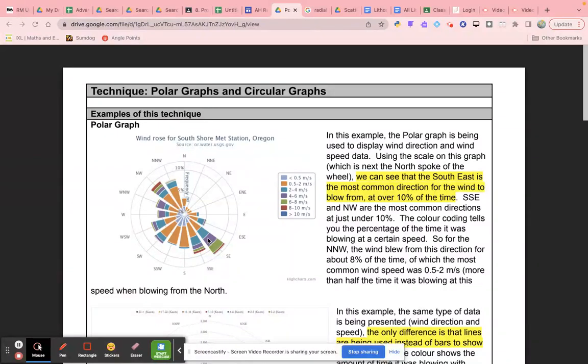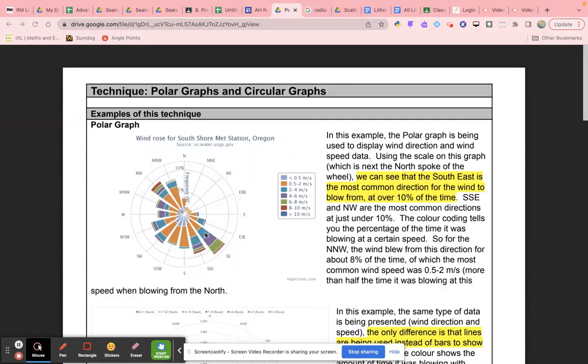Now, it's commonly used to present wind direction because it has a directional component. Flows past a location, anything that's moving from one place to another, can obviously be presented using this technique. And for example, even things like corries in a country, for example, Scotland, because every corrie faces a certain direction. If you looked at a corrie and recorded the direction it was facing and did that for every corrie in Scotland, you could actually find out what was the most commonly occurring direction. And that is based on the idea that corries tend to form in cooler locations, for example, north-facing slopes.